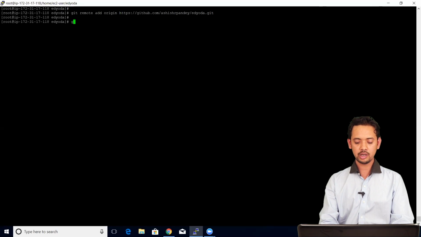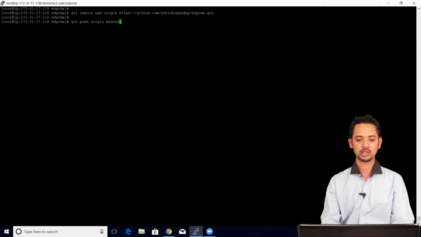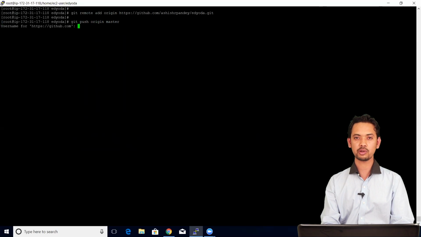Now once it is added, remember all the changes are still in my local repository. We have just connected remote and local, but we have not pushed our changes to the remote one. So for that the command is git push origin master. We are pushing it to the master branch. It will ask for your login and password, because even if it is a public repository, I can still manage who can commit changes in my repository. So I'll write here the username that I've given on github.com, then the password.